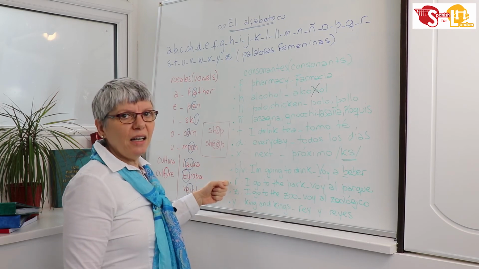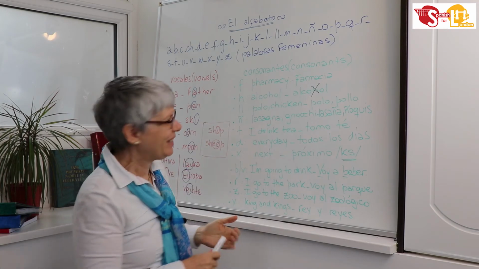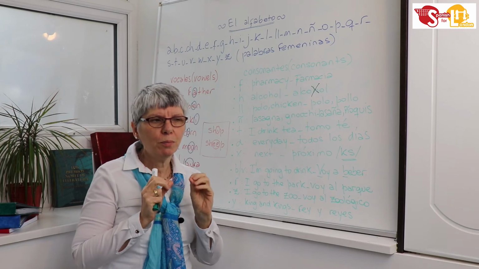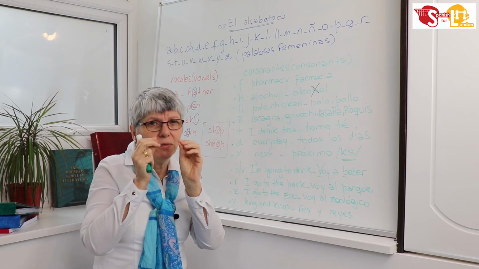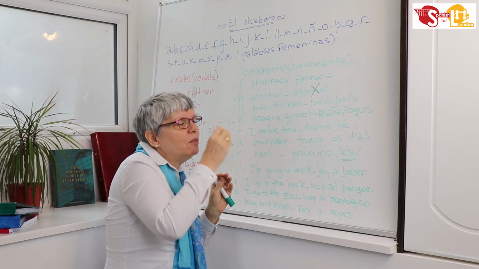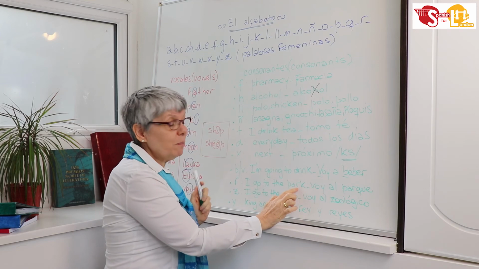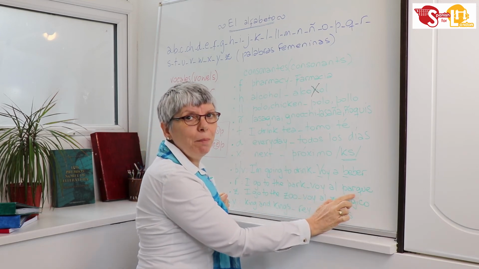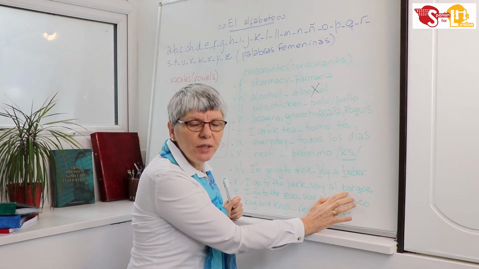That's all. La R. Okay, this is a very important sound. All of them are important. This is very important because in English, most of the time, we don't produce the R, or we produce it but very, very slightly. It's a very subtle sound. When we say, for example, I go to the park, we produce something like a very distant sound, but in Spanish, this is a very clear sound. Voy al parque. Don't say voy al parque. You have to pronounce the R.